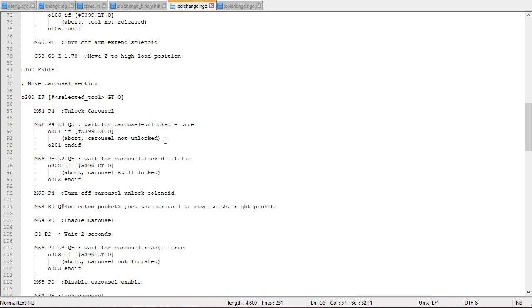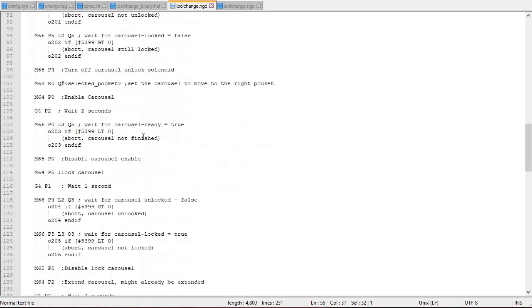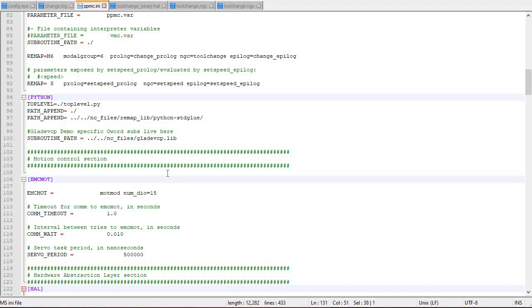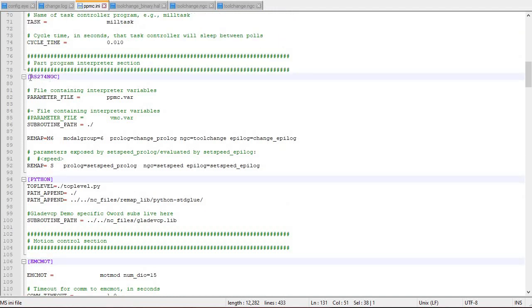And if you look at some of my other videos, you can actually see a video of the whole changer working. But that's it, right? So, just to kind of recap really shortly, in your ini file, you define a HAL file with your definitions. And you define this funny RS274 NGC remap right here, and you tell it to go to this file to actually do your M6 remap in this case. I also did a remap of the S for the speed because I have a 2-speed spindle, and I'll do a video on that too. But it's actually the same idea, but way more simple.